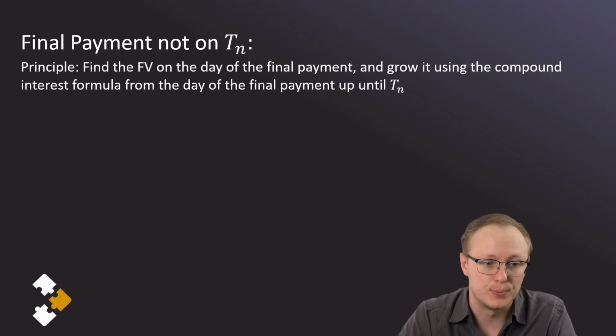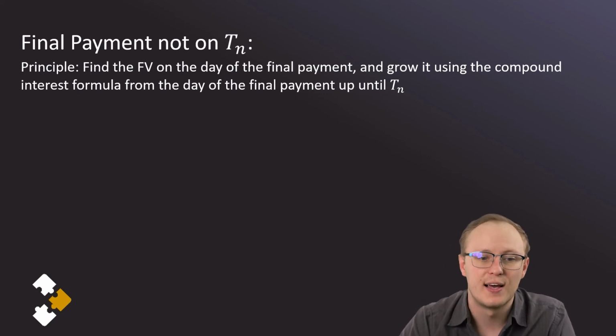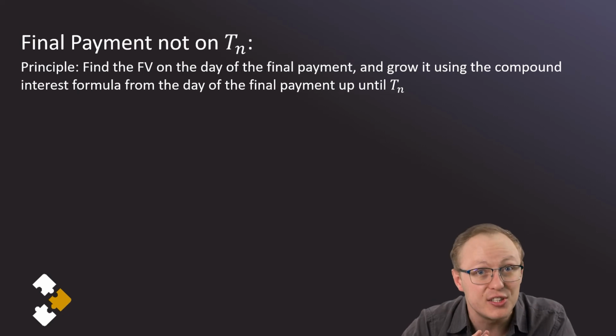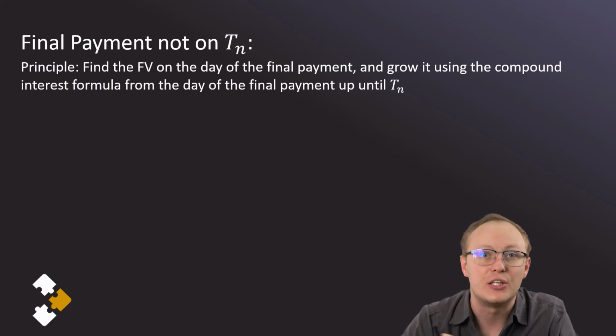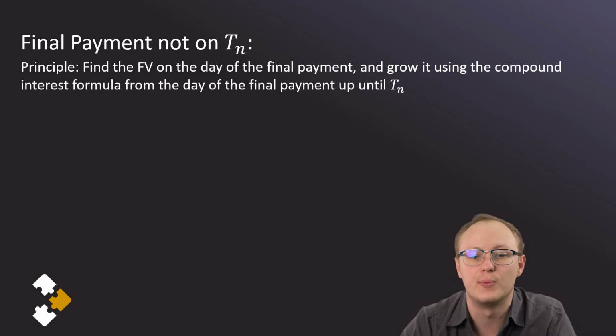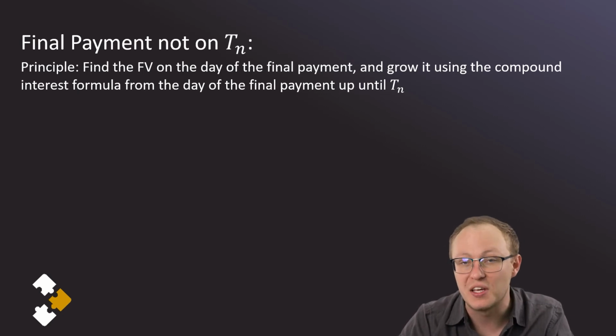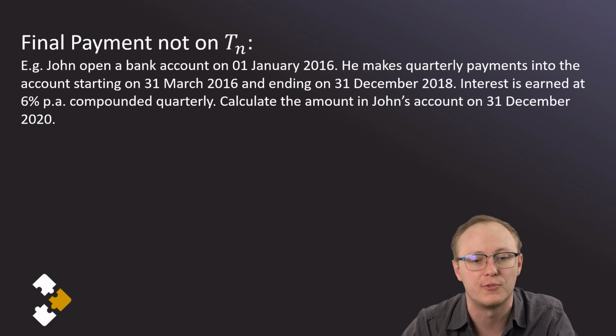So what are we going to do? Now the principle is find the future value on the day of the final payment and just grow that amount using the compound interest formula from the day of the final payment up until Tn, which is the end of the period where we want the future value.